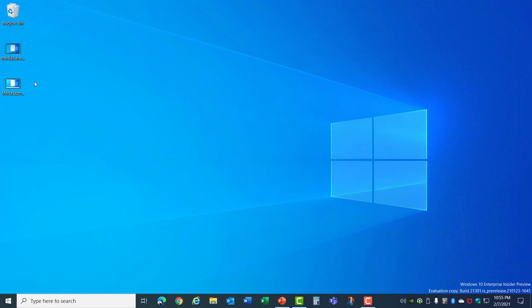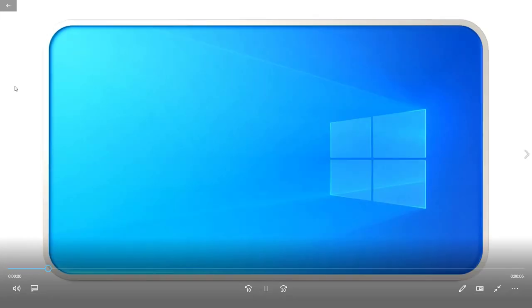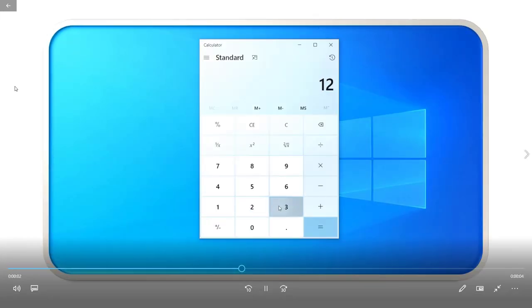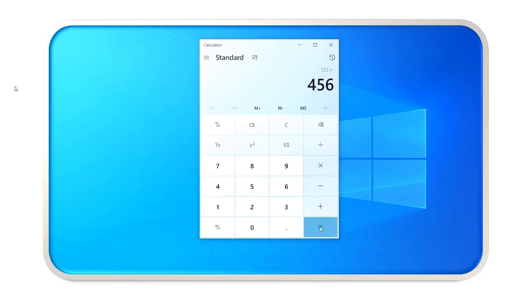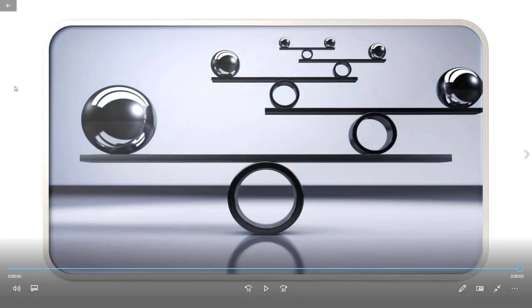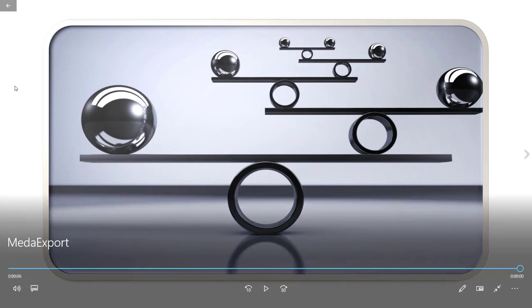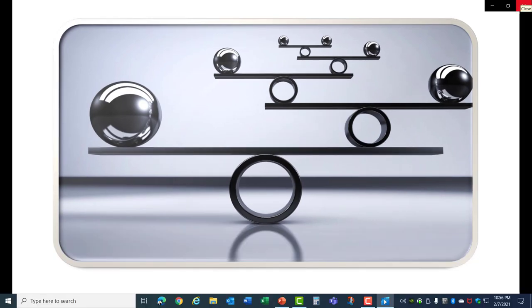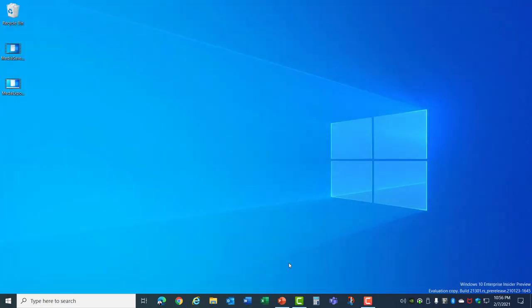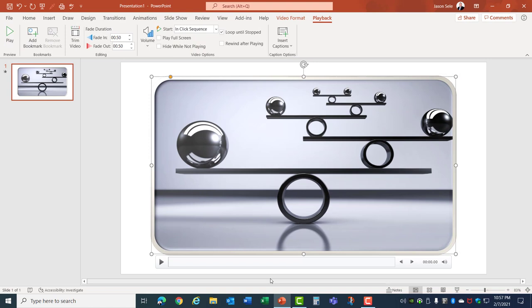Now let's take a look at the export. Open up our calculator and do 1, 2, 3 times 4, 5, 6 equals. This one saved all of our video format options as well. So you can see you have a couple of different options there if you want to export that file out as an MP4, depending on how you're going to use it. Now, of course, you can leave it here in PowerPoint as part of your presentation rather than exporting it out to an MP4, but you get the idea.